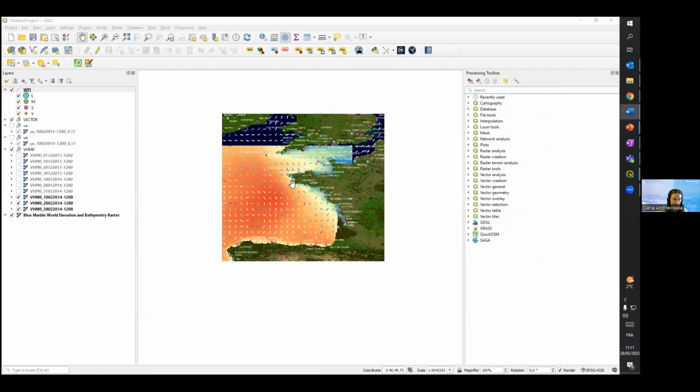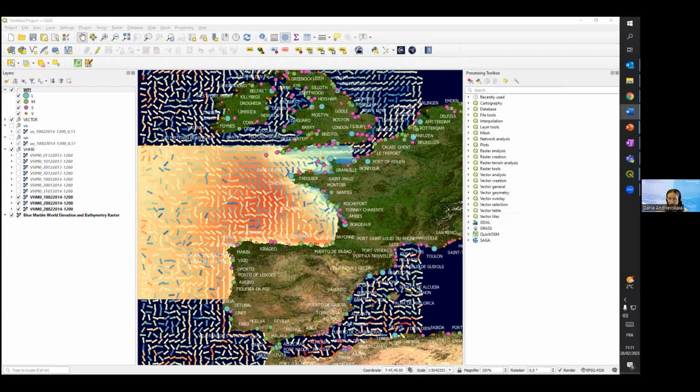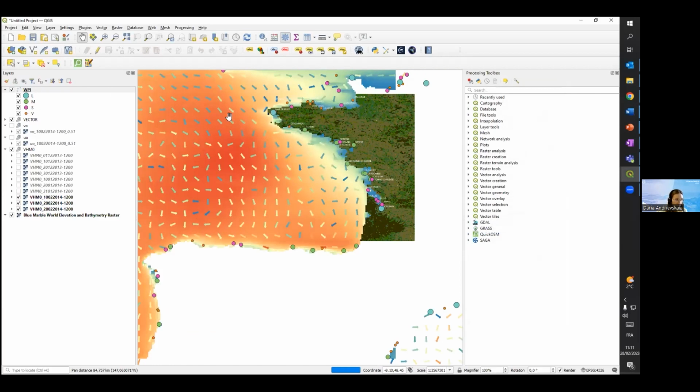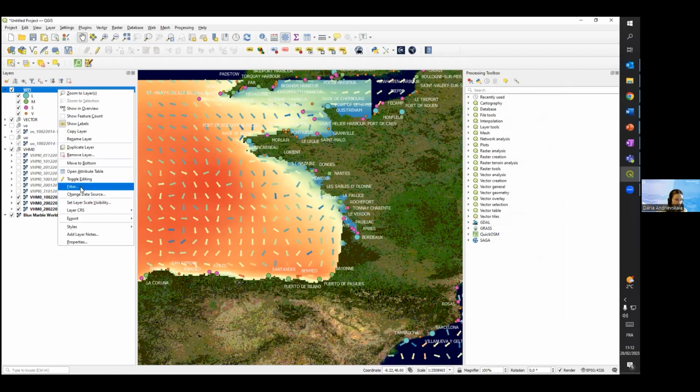But we actually don't need them because we need only this area. So what we can do now is also apply such a function as filtering. So we have our big layer. WP actually means World Port Index, if someone doesn't know. And what we're going to do is right click on this layer and there's filter.